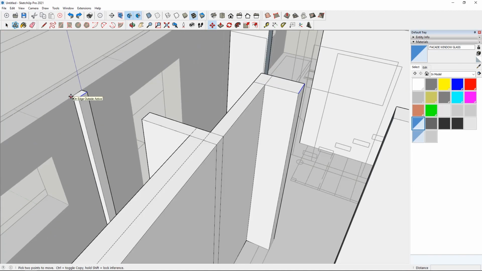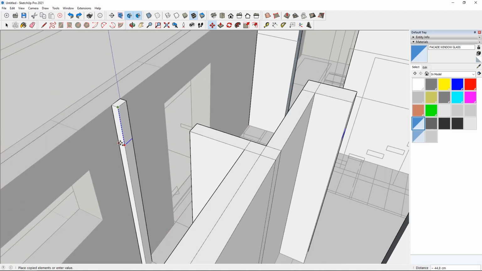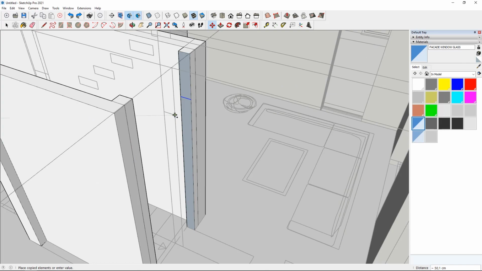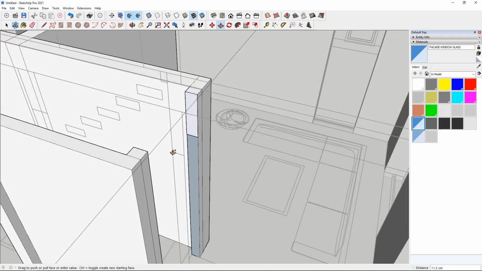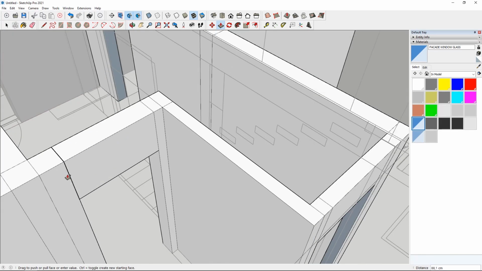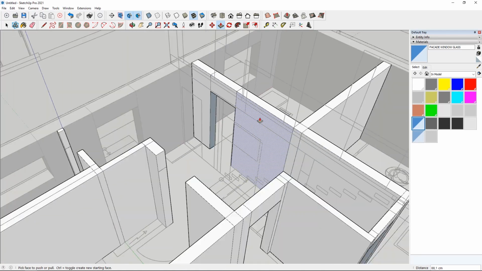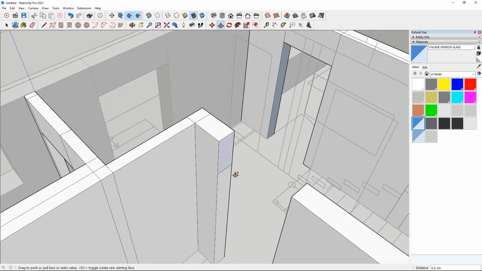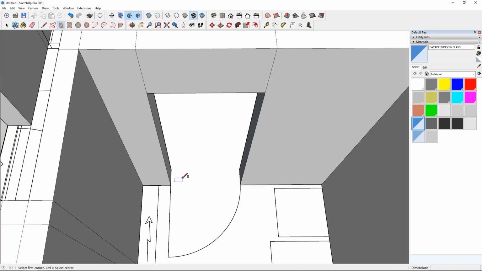Move holding Control and duplicating. Let's model the doors next.